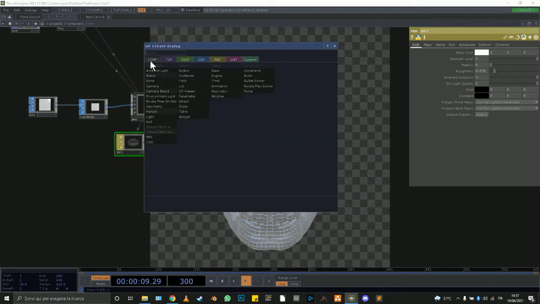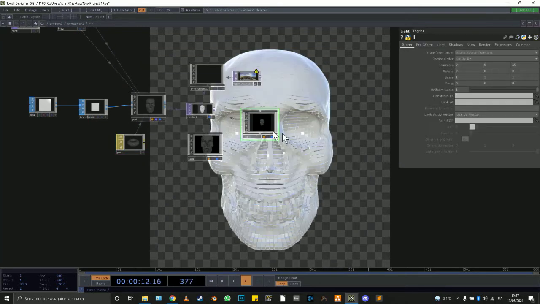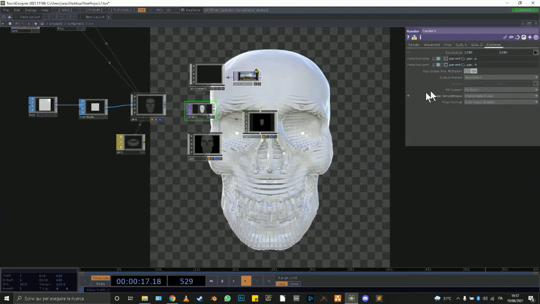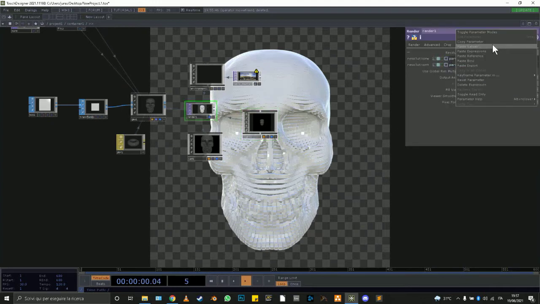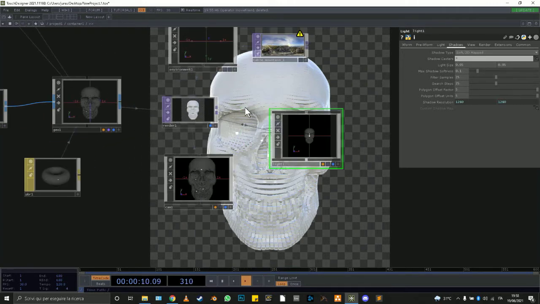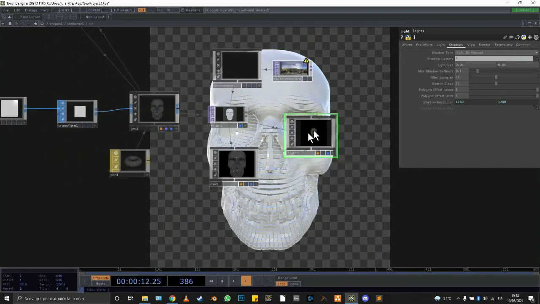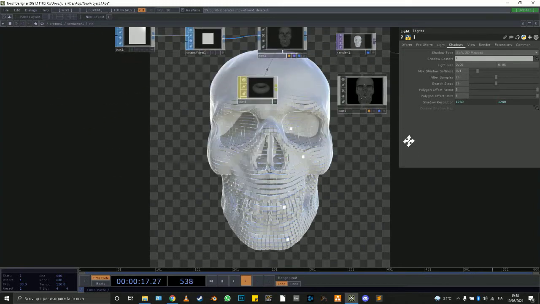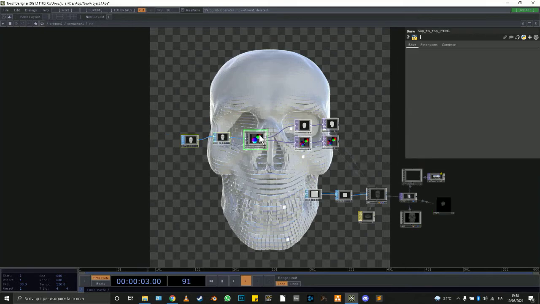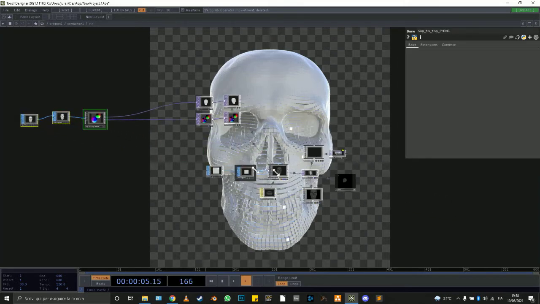Now we have no shadow because we are not casting light, so let's cast light. And the shadow, only one light, it's okay, soft. And we take the same parameter of sky. The light map has to be bigger or at least the same resolution as your render. Now we're casting light, so we can move this guy like this, and we have shadows. Nice. So now we have a skull made of cubes. Really nice.